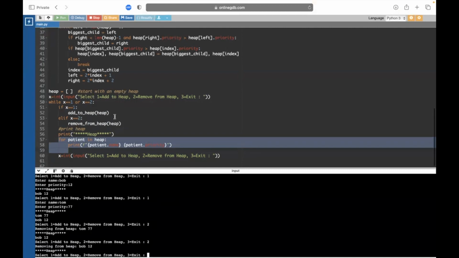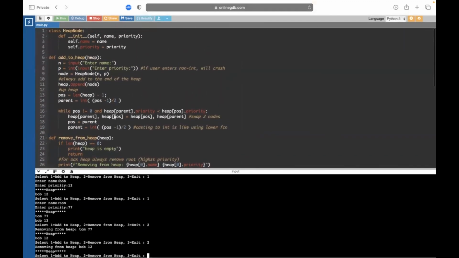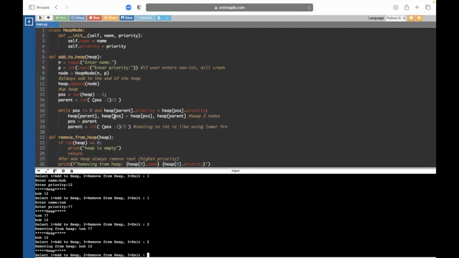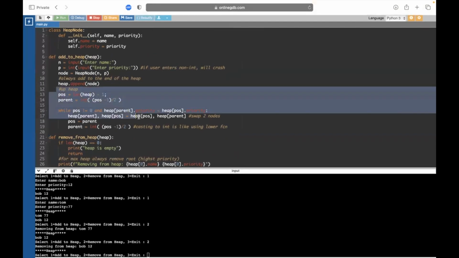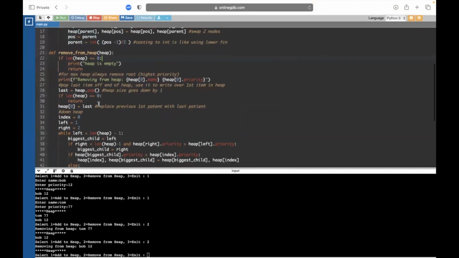So in case you wanted something a little bit more general where you can decide how many values are in the heap, I've got this code here, and I'm using the same logic to figure out when you're adding somebody to the heap, you always add that person to the end of that array, or in Python, it's called a list, and then you do your up heap logic. And when you want to remove, well, you're always going to remove the person that's got the highest priority, and they're always sitting at the top. So I'm printing out the name and the priority of the person in the very first position of my list.